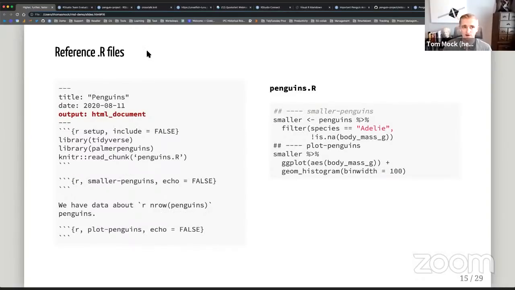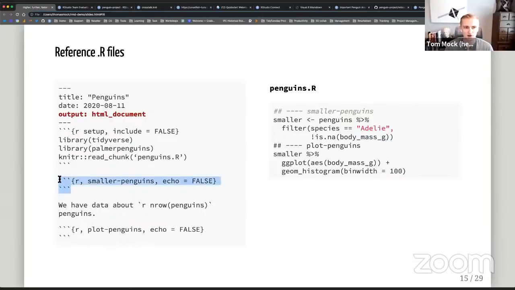You can also reference .r files. For a lot of folks, R Markdown feels like there's a lot of power there, but I have to write all these different things. I'm just going to start in a .r file. You can use and reference external .r files a couple different ways. You could always just source an external R file and read in things from it. But the knitr read_chunk option gives you the best of both worlds.